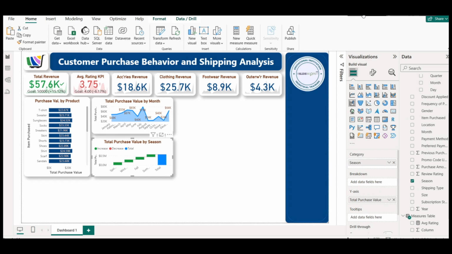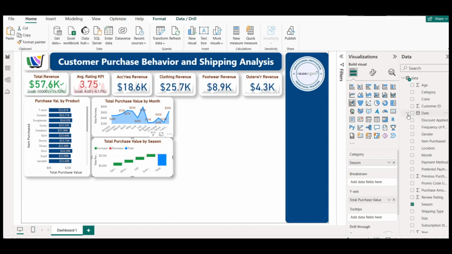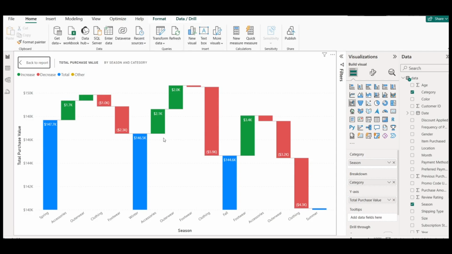So this is how you can use your waterfall chart. In a waterfall chart we have other interesting things also, like category. So we can bring the second categorical value like this. Then it will start showing data like this, where you can see that in spring what is the total value. For spring in accessories it was 1.7k, for outerwear it was close to 10k.